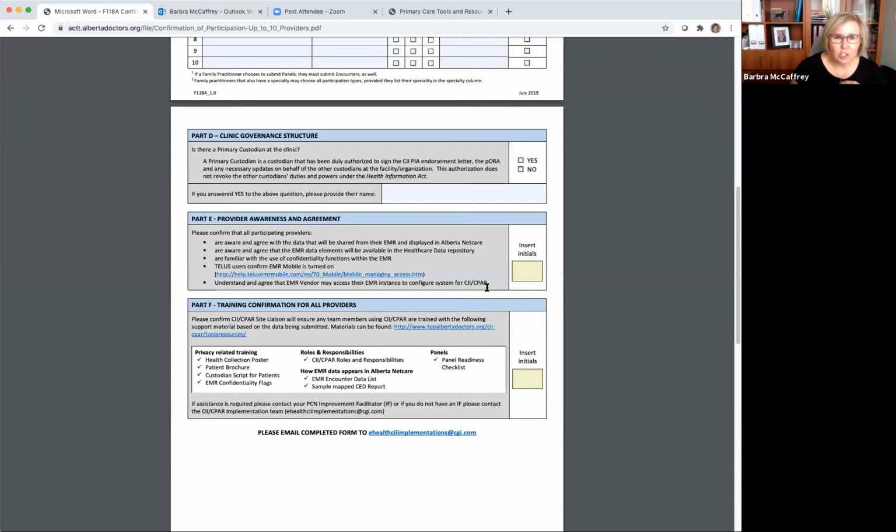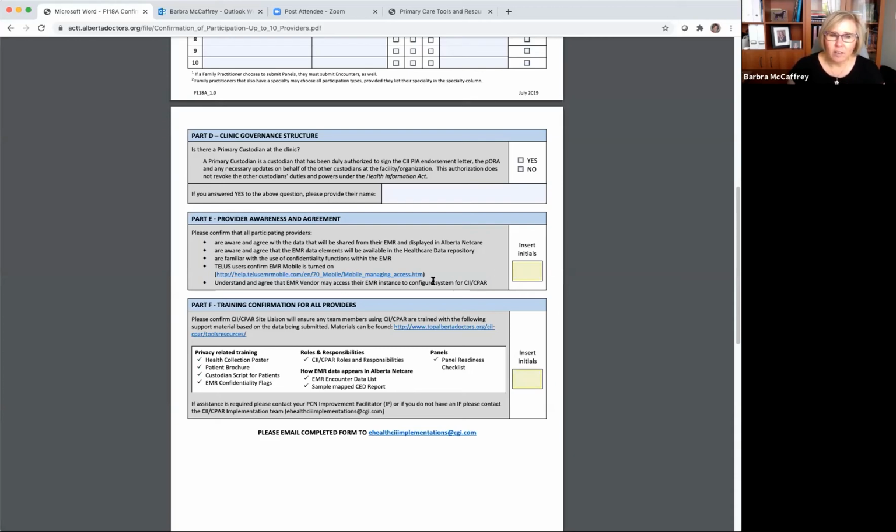The next two sections ask for the submission of the initials of the person completing the form to indicate that there has been a sharing of the mapping information, an understanding of what goes to Netcare and the healthcare data repository, and that they have already been shown or looked up the features of how to use the confidentiality features.